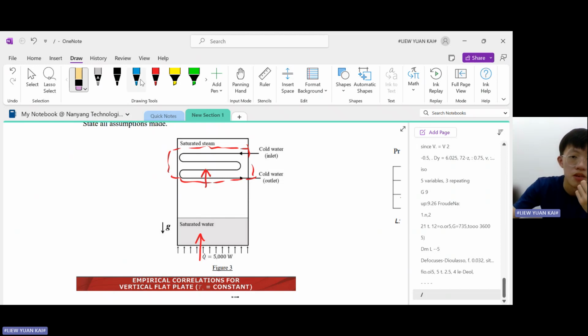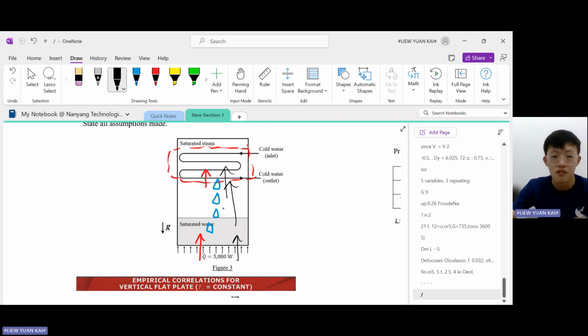The steam converts back into water. It will condense on the pipe, and drop back down to the base. It gets collected at the base, and the base will continue to supply heat at 5,000 joules per second. Each second, 5,000 joules is supplied to this water, evaporated, and then the steam transfers its heat to the cold water, cools down, condenses, falls back down, and the cycle repeats.